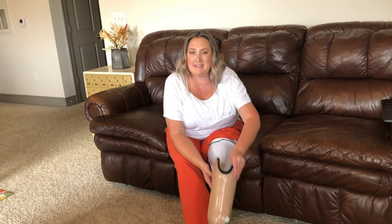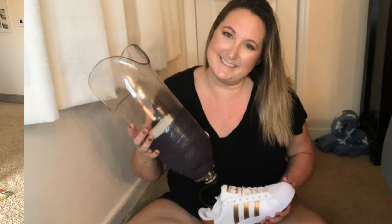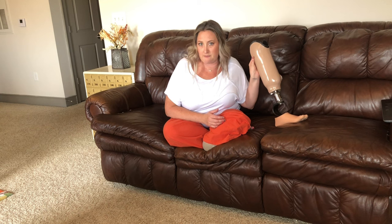The plastic part of my test socket is because my residual limb — and probably everybody's — shrinks rapidly right after amputation. There's a lot of atrophy that takes place. With the muscles and ligaments not being used, it's going to get smaller. So in order to not have to get a new socket every single time I go to the prosthetist, he made me a test socket made out of plastic. That way he can heat it up and shrink it down, or bump out certain parts before they actually make my carbon fiber socket.